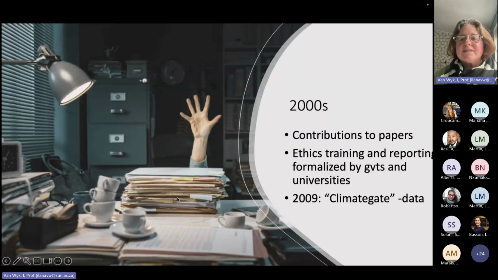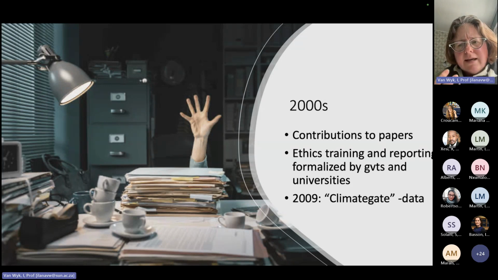In the 2000s, academics started talking about the ethics around publication, whose names should go onto a paper. The questions here were about an imbalance of power. So very often in some fields, the head of a lab would put his or her name on all papers published in the lab, and as first author. And the question became an ethical question around what it means for IP and what it means for the ways in which we produce knowledge. Who takes responsibility and whose ideas get out there.